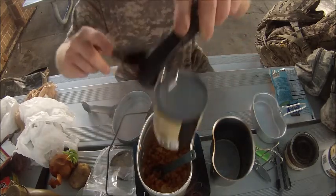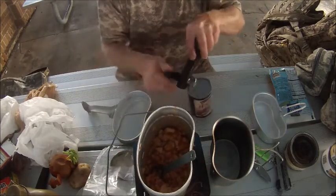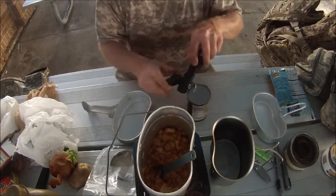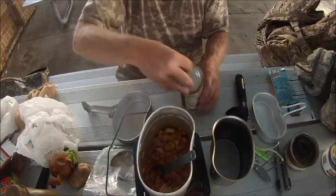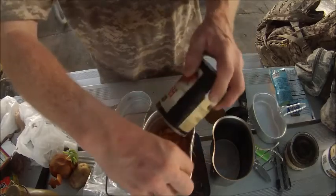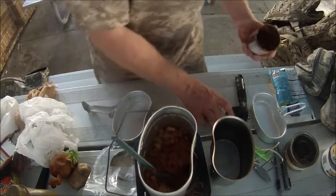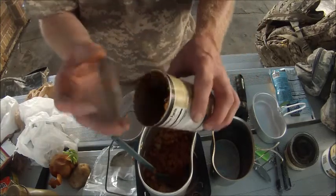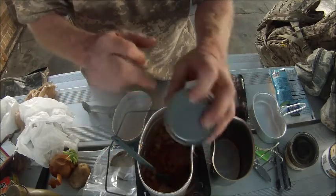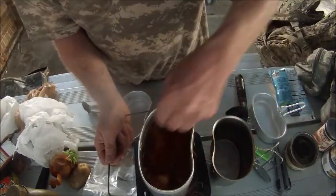Now this can opener opens from the side and that gives you a lid. So if you wanna store something in this can, you can. And the lid comes right off like so. I'm supposed to be using multiple cookers, but today is a little different, so you just put that lid back on. And I could put all kinds of items in here and put this in my kit. I just wanted to show y'all that.